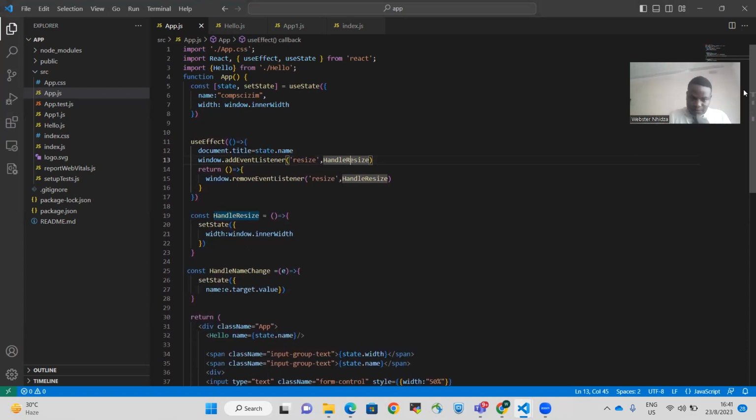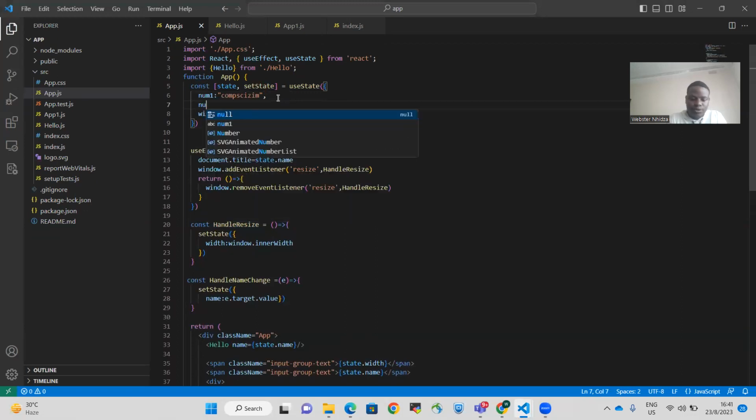I'm going to leave some of the things here, and I would put a number, num1, and on the next one num2, with some defaults, which is 1, and here 2.